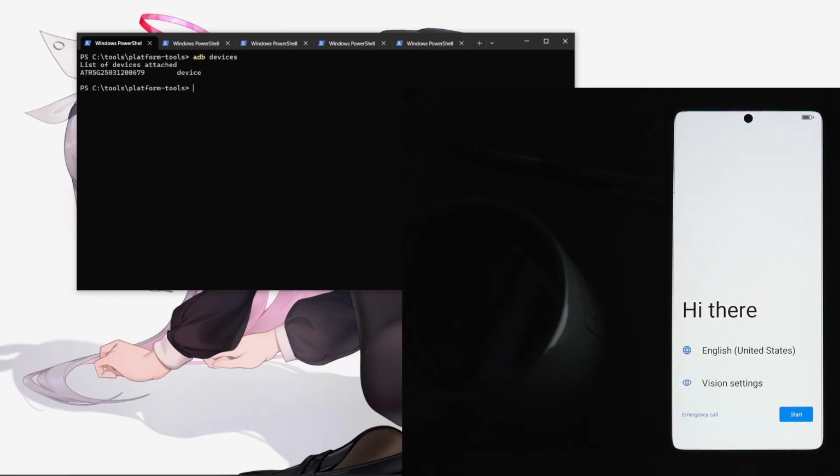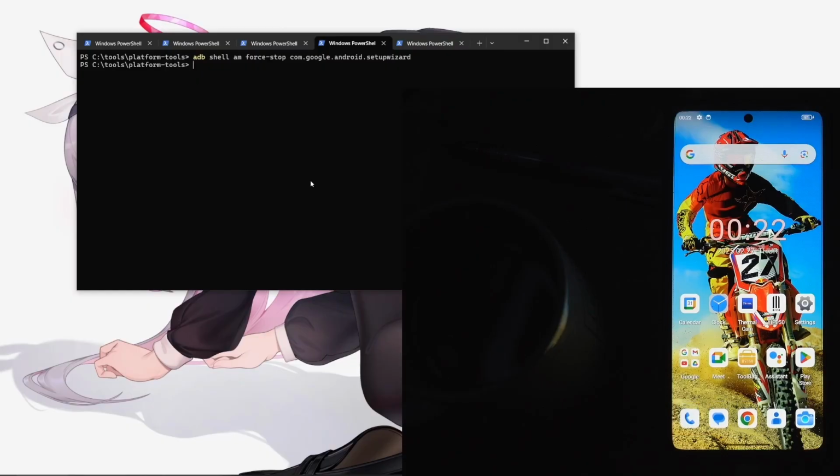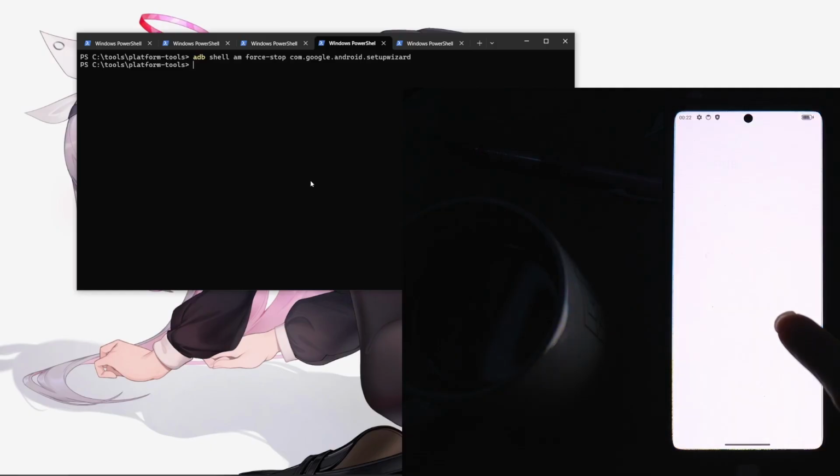Now look carefully. We're still on the welcome screen, but it's already an ADB device. We can get into shell, and even more than that, we can go ADB root and then drop into shell and we'll be root. Yay, that's it, we won. We can do anything now. And what I'm going to do is run some commands that I've prepared in advance to skip the initial setup. Ta-da! That's it. Now we've got access to the whole system.